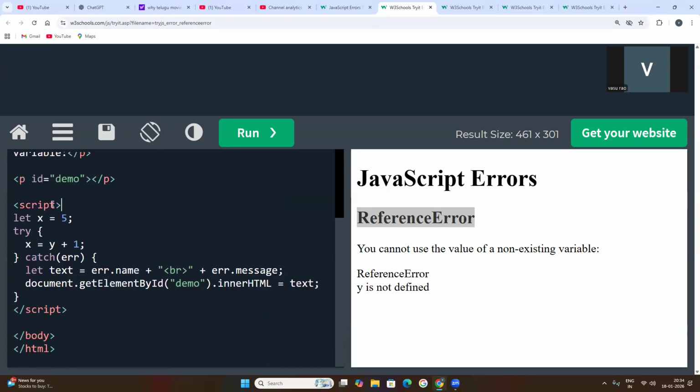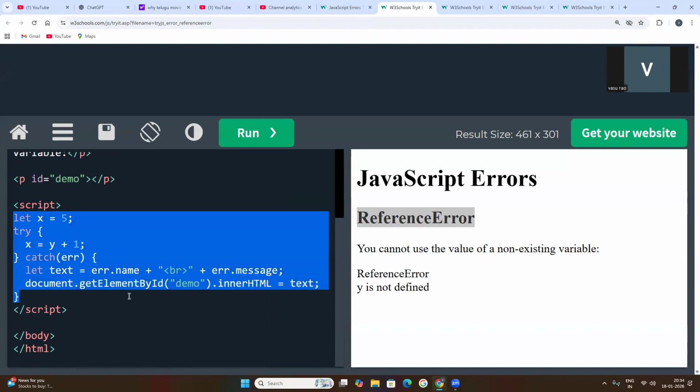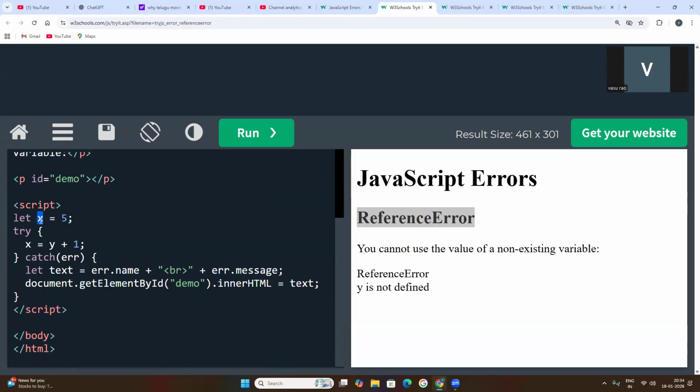Now see, under the script, the code written for JavaScript. Here x is a variable declared with the let keyword. I told you that in JavaScript, at the time of declaring any variable, three keywords are used: var, const, and let. So here the let keyword is used to create a variable x, and the x variable is assigned the value 5. Now it is terminated. This is the syntax.